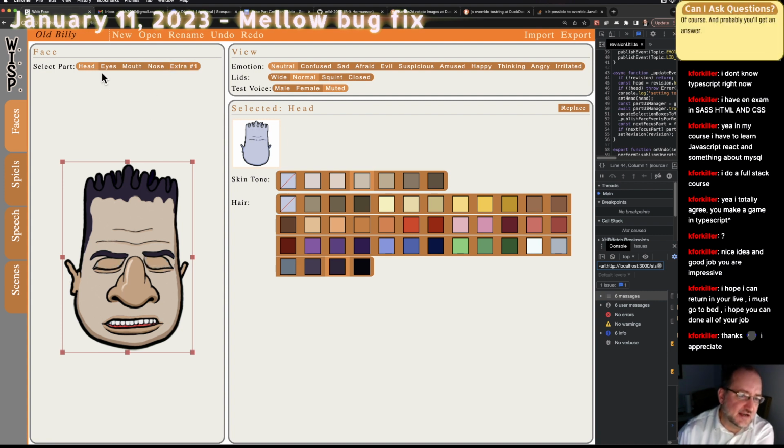So before I had an easy way to keep continuity between one state and the next for these other parts, because for a head, eyes, mouth, and nose, a face can only contain one of each. But the extra part, there can be a whole bunch of them. There can be 50 of them. It's not likely there'd ever be 50, but that is the maximum limit that I'm supporting.